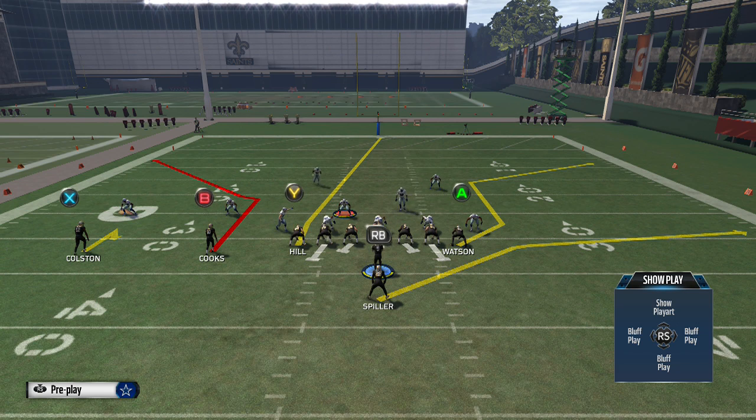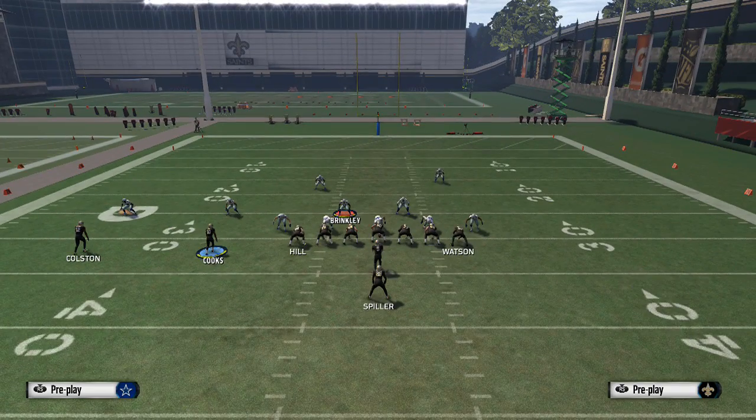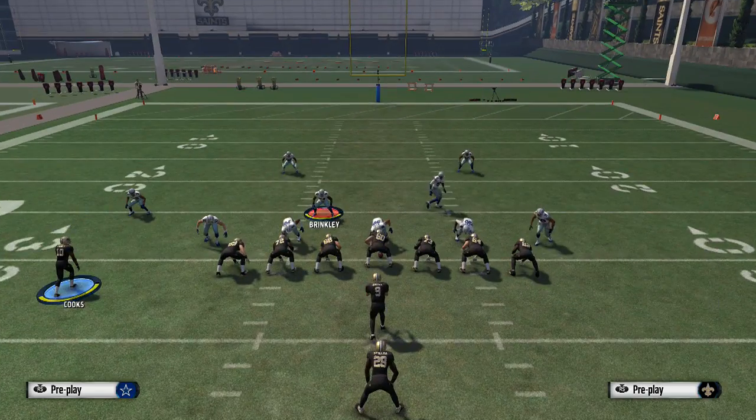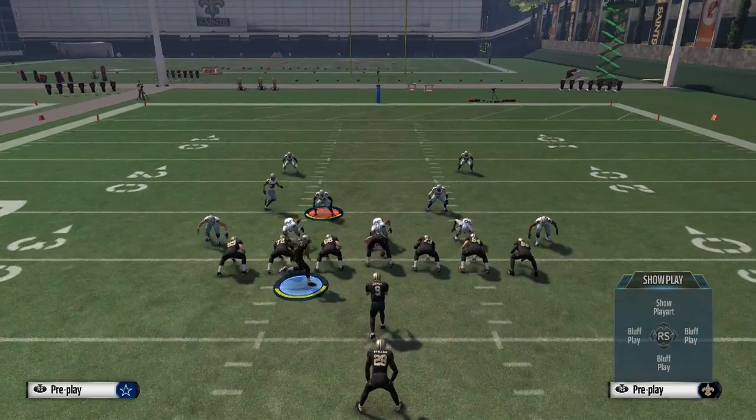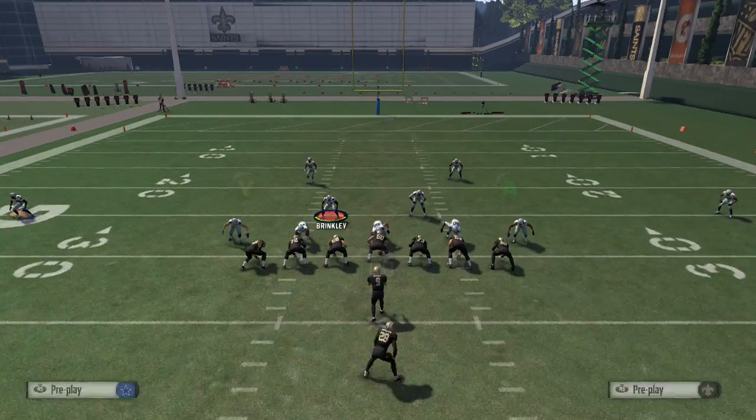So those corner routes truly do dominate man coverage. And it doesn't matter if it's a linebacker or a corner. If they base align, that corner route should be open. The other thing I like to do on this is I like to take the slot receiver, motion him to the right, and drag X. This is going to give us just some crazy little routes on the field.